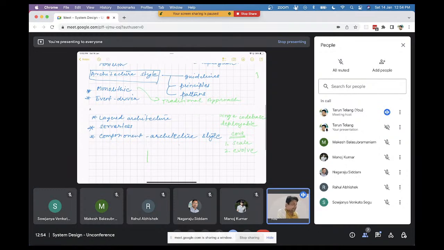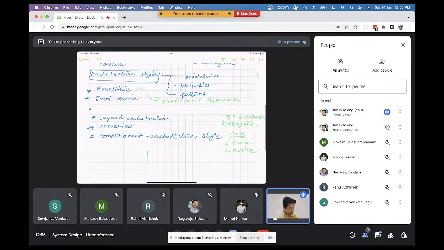It is easier to manage, but still there can be tight coupling between the layers, right? So this is a disadvantage in layered architecture also, that it is hard to maintain. We'll cover other aspects gradually as well. We'll go to containerization and deployment, and so these are various architecture styles.